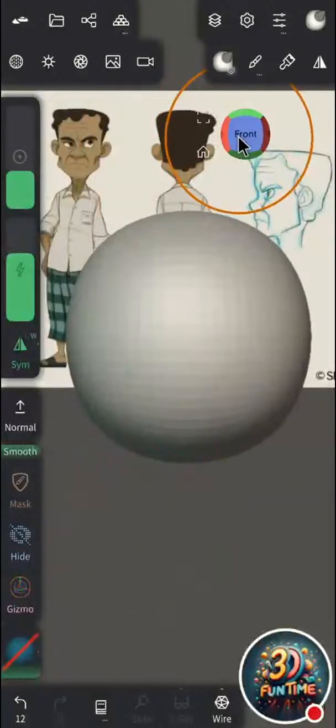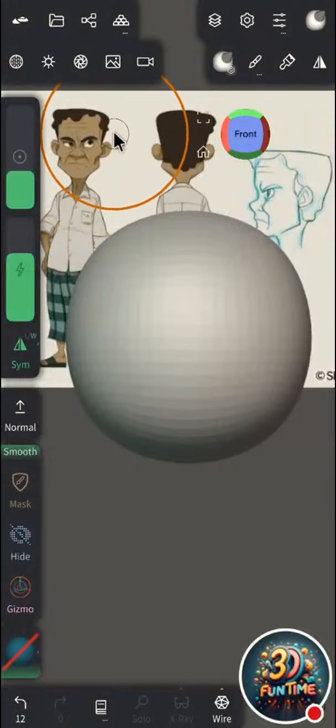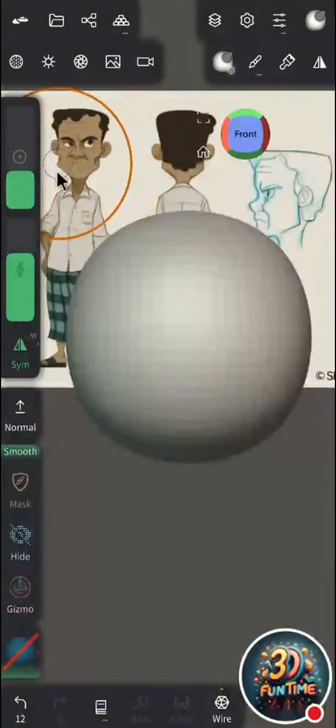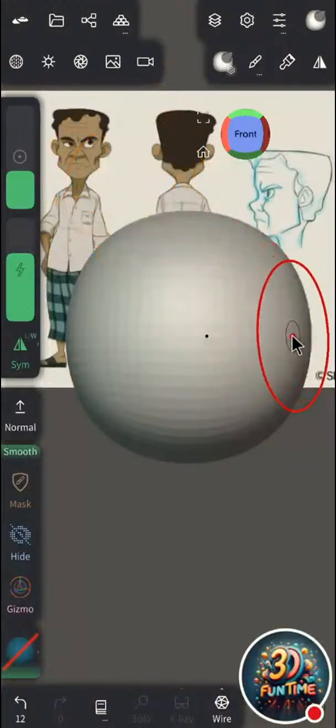And from the front view I'm going to make its head flat from the sides and from the top. So let's start to work.